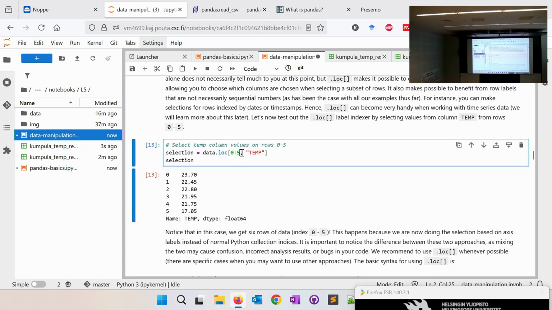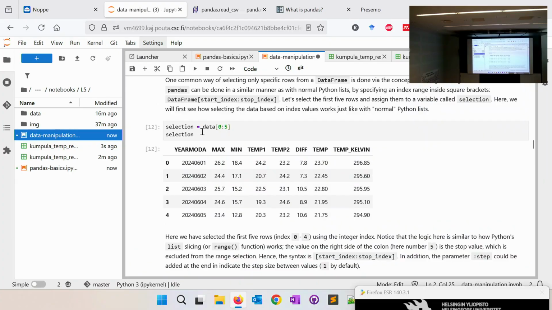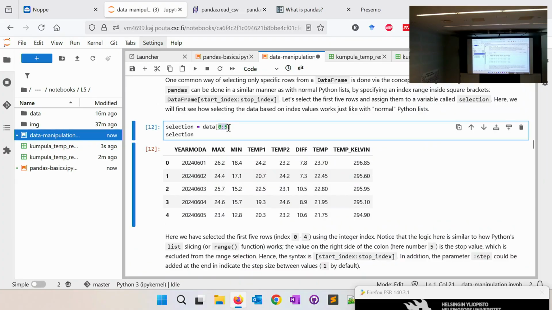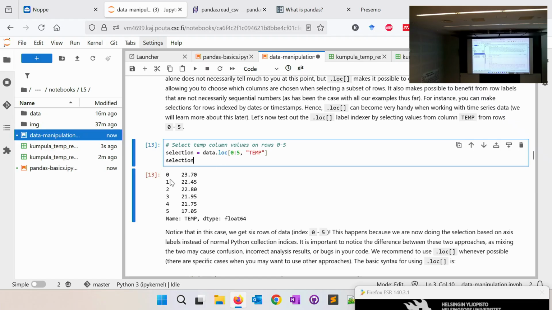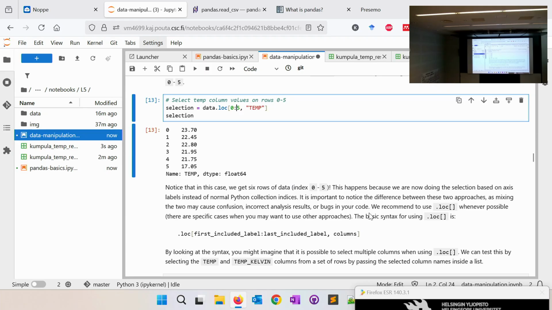So one thing that is a source of confusion here is how this works. When you are using this direct method, you're working with the index value. So it works very similar to how lists work. If you provide 5, it's going to go from 0 to 4, so it's n minus 1. But loc works differently. It's not really looking at the index, but the label of the rows. So if you put 5, it's going to give you up to row 5, so you actually end up with 6 rows. So just remember that with loc it works differently.